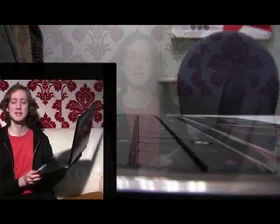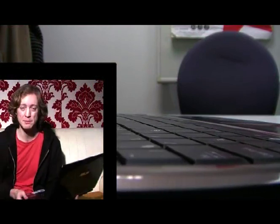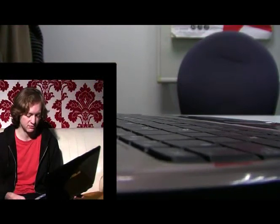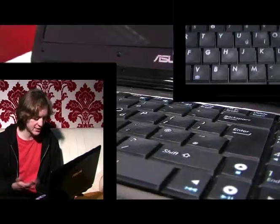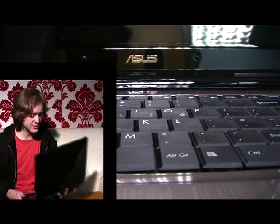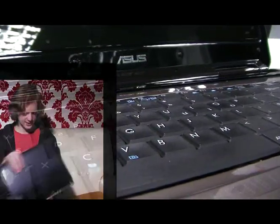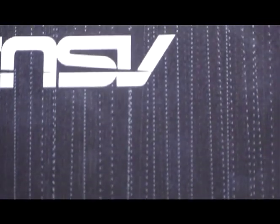On top of that, the keyboard's really nice. It's very usable. They've even squeezed a numpad on the end. It's not quite a full-size numpad, but when you're using a numpad, it doesn't matter so much. Other than that, the typing action's really nice. I like the keyboard a lot. I like the design on it as well. The trickling particles on there and on here. It's actually a good-looking laptop. Again, something that surprised me a little bit.